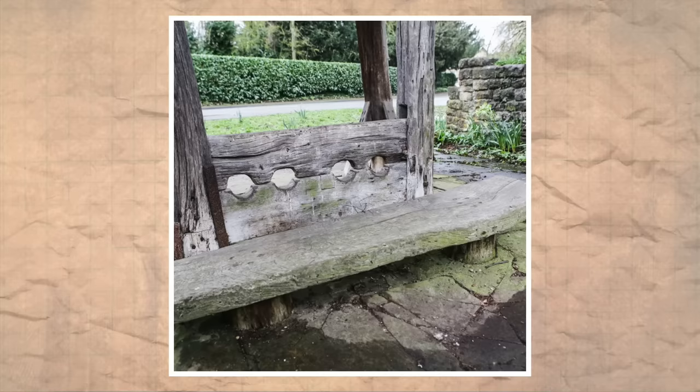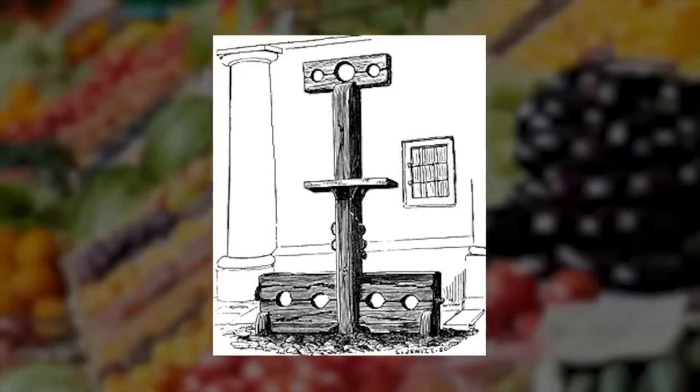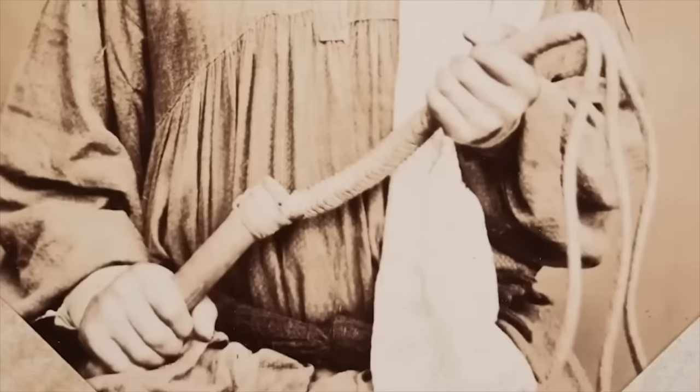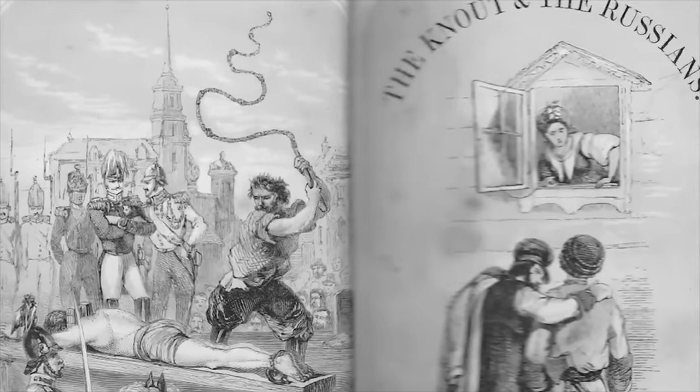Some pillories, stocks, and whipping posts were often combined during the Middle Ages so that they could hold several reprobates at the same time. One of these devices stood in the marketplace near the town hall at Wallingford in Berkshire — it held four prisoners: two in the stocks, one at the whipping post, and one in the pillory. The whipping post's instruments included metal or bone pieces attached to the tip, plaited thongs, or tips dipped in milk and dried out in the sun. They were all meant to lacerate the skin and cause as much pain as possible, and could quite easily disfigure or kill the victim.